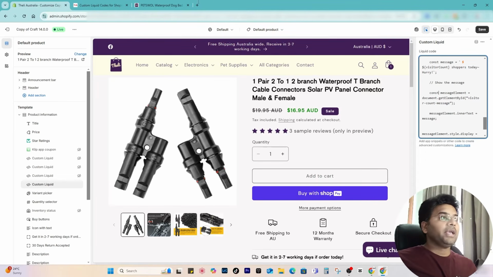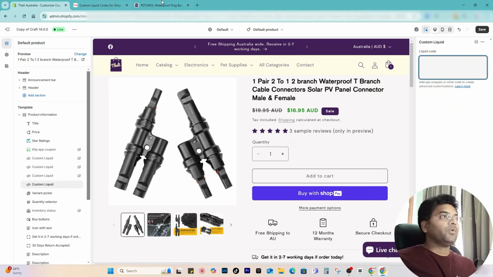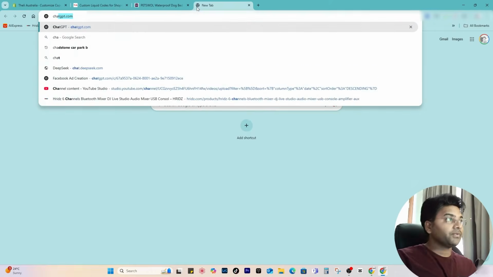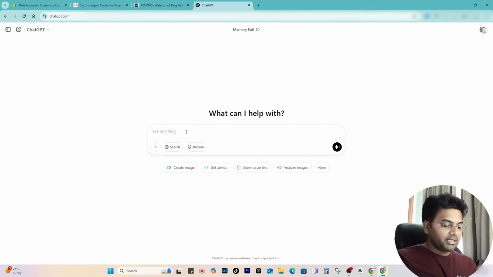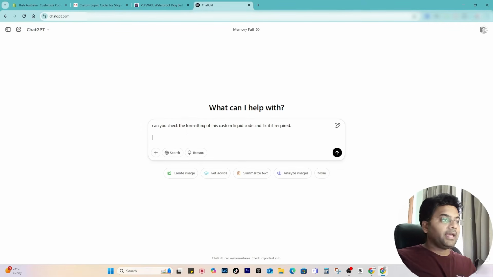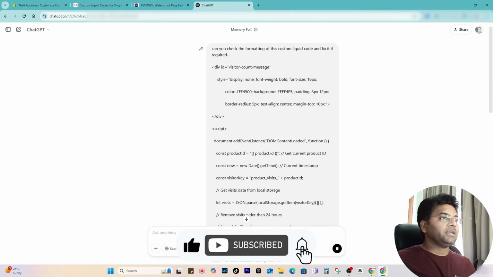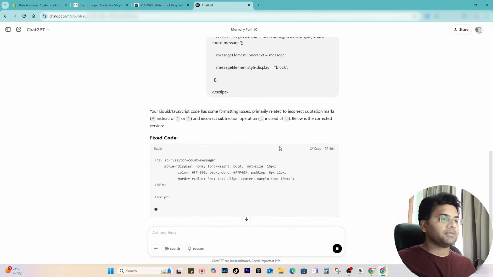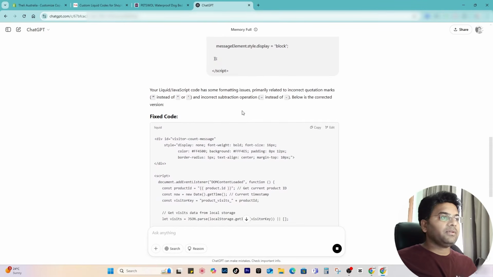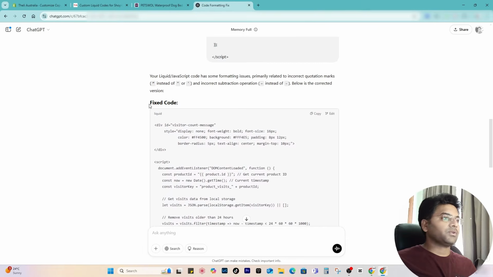So what I'll do, instead of pasting here, is go to ChatGPT, and on ChatGPT I'll say, can you check the formatting of this custom liquid code and fix it if required? And then paste the code here, and ChatGPT will check the custom liquid code, find out if any issues are present, and give you the fixed code.